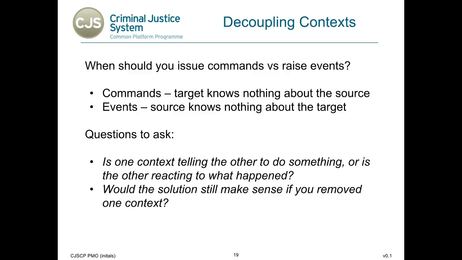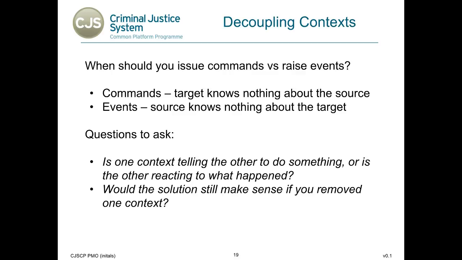So the next general principle slide I've got here is around decoupling the context. What's the difference between a command and an event, and how do the contexts communicate between each other? If you remember, the difference between a command and an event was that a command is a request for the system to change its state, and it may succeed or it may fail. Whereas an event is a record of state change, in that it is something that has happened on the system, and nothing you can do now is going to change the fact that it happened. The best you can do is make another change to the system to do something different.